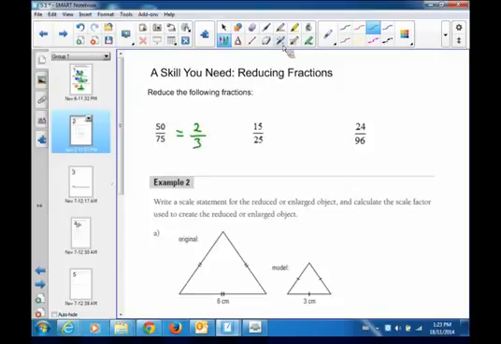Likewise. Try 15 out of 25, try 24 out of 96. 15 out of 25 you could probably do just with a quick look. The other one might take a little more thinking. You might have to do it twice. You can reduce and then see, oh yeah, something else fits in it. You can reduce again. I'll let you guys decide. I'll give you another minute for that. While you do, I'm going to pour myself some water.